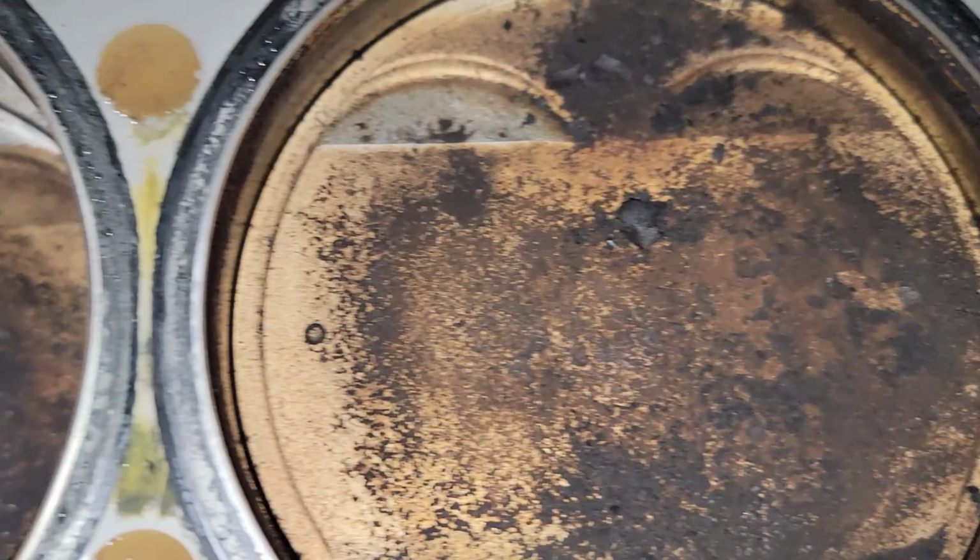Actually, it spins over pretty well. Oh. You guys hear that? We got some clunkiness in there. It doesn't feel seized, but definitely don't have some good bearings somewhere in there. Let's start tearing into this thing and see what's wrong with it.